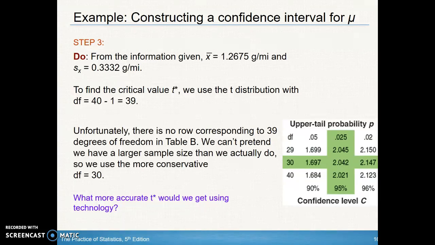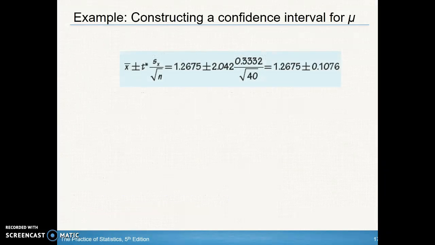There are two tails, and they use the upper tail because then they get the positive number instead of the negative number. The negative number would be the same number but negative, and then you would just use the positive. You'd put in the 0.025, and then for the degrees of freedom, you'd put in 39, and then you would get this more accurate number of t star being 2.023. Okay, well, on the presentation here, they've used the table, and they've got 2.042, so we will use that for now, but generally it's better to use the more accurate number from the calculator.